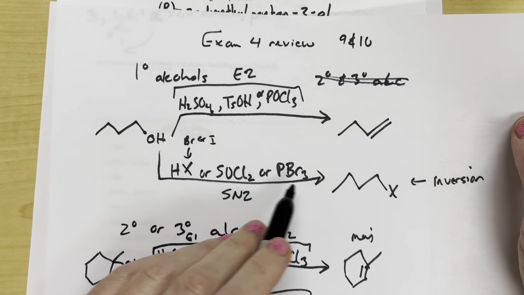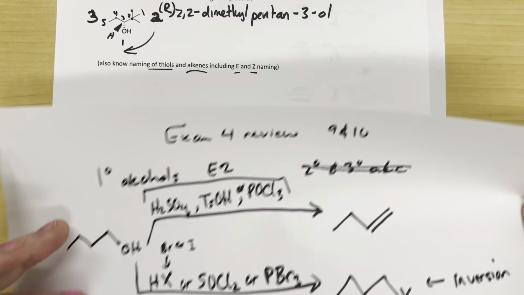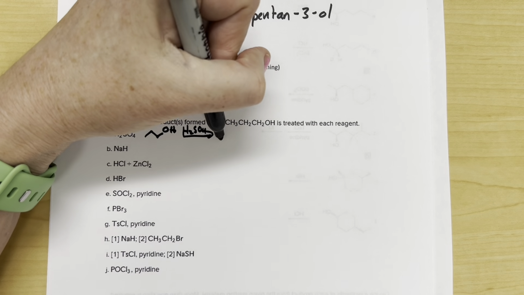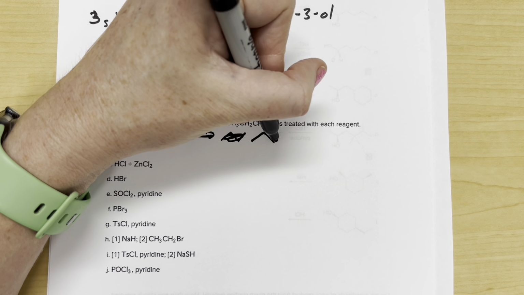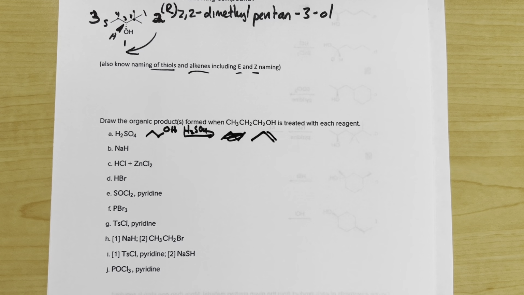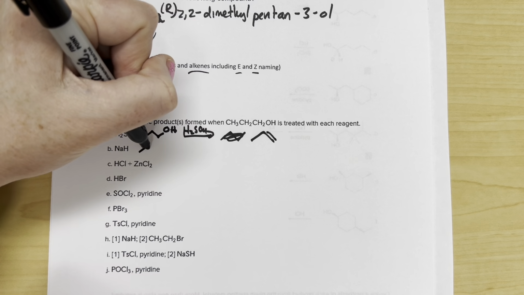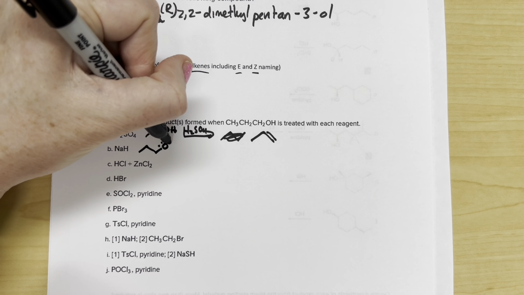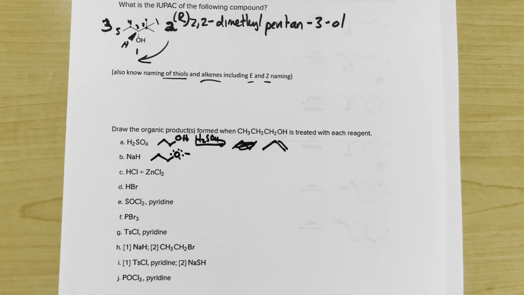if you have these memorized, you can be like, oh, H2SO4 will be an elimination reaction, E2 specifically. And so it's really helpful to have those down because we know that it's going to be an E2 reaction, elimination. We do the same thing here, NaH. Do you remember that that forms the nice little nucleophile there? So that would be our product. I guess I'm just going to write the products here.